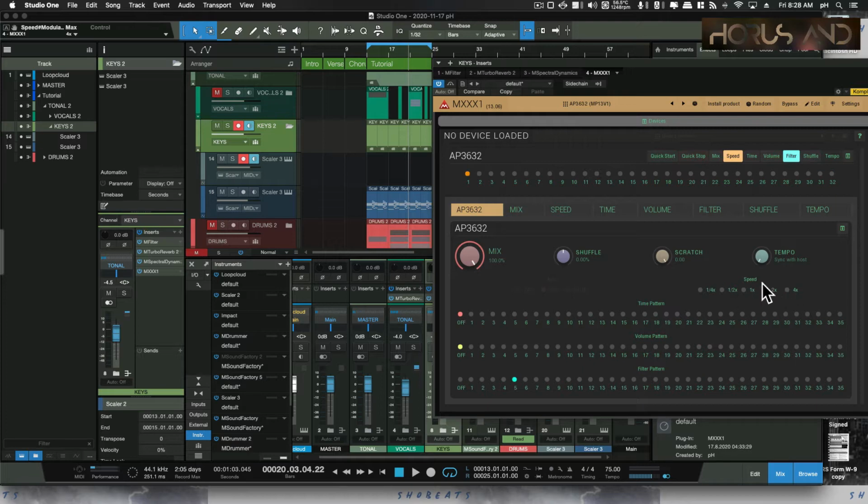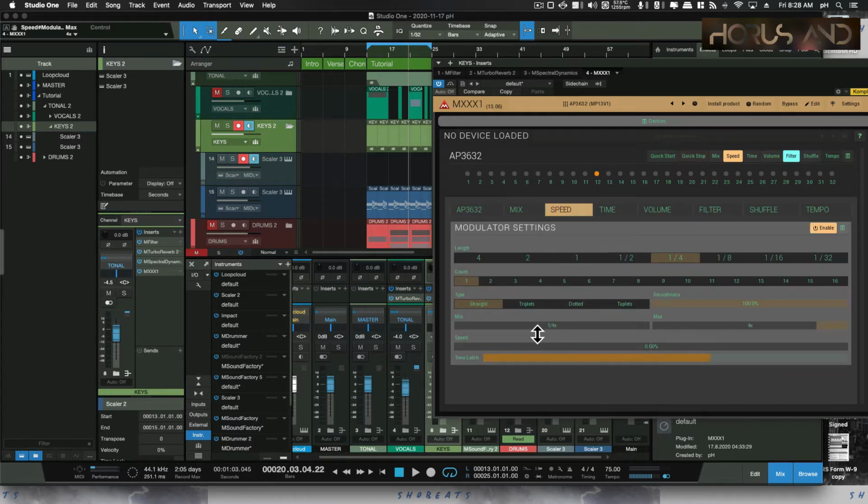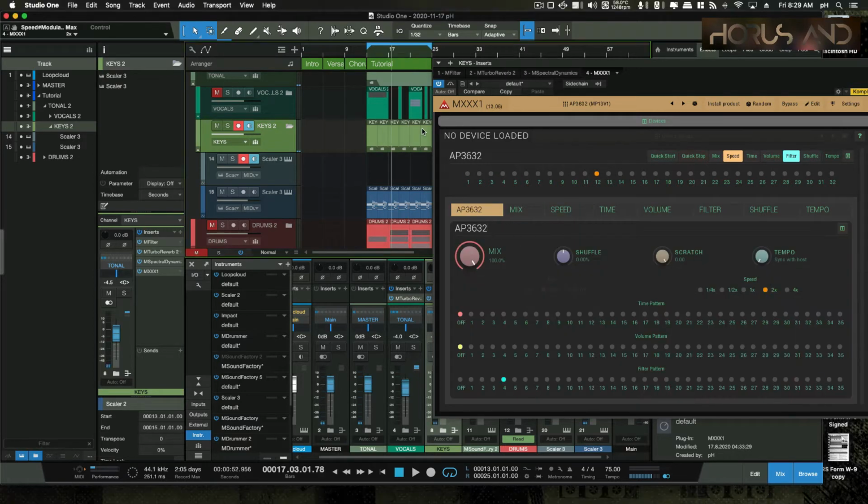Depending on your tempo, some of these might be too fast or too slow. And so you can come over here for any of the random modulators and change the minimum and the maximum. So for this, I'm going to go with 2x for a maximum because I think 4 is a little bit too fast. So this is cool and all, but the patterns are always playing. So it's a little bit aggressive to me. There's not enough time for you to feel the chord progression and then get a little bit of spice, maybe at the end or the beginning or in the middle.